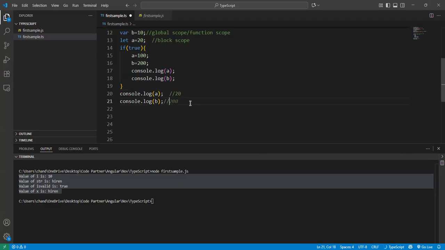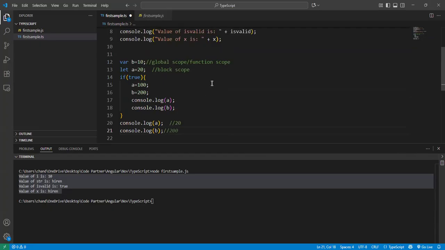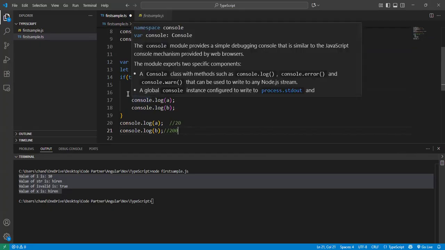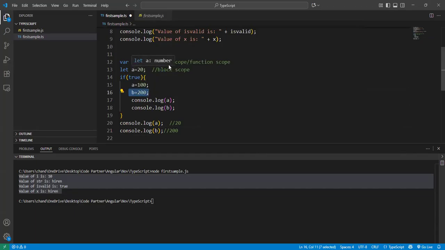Here, what is the value? 200. Correct. Let here is 200, and the other is 20, because var is a global scope, so its value changes globally. But let is a block scope, so its value changes only inside the block, and outside this block the value will not change.